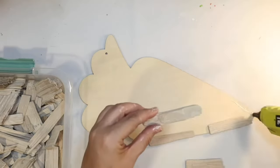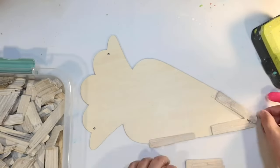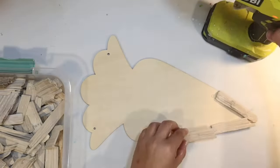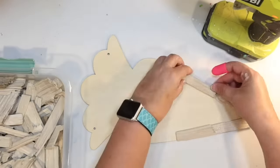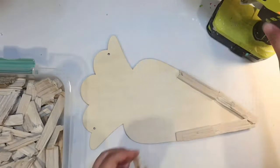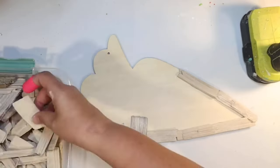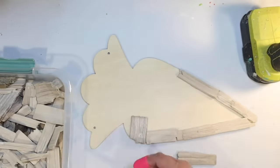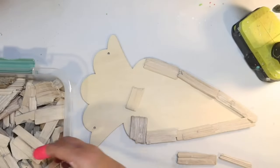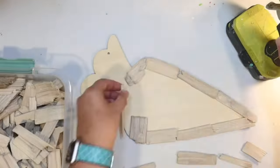And so I thought we would just start hot gluing those to our little wooden carrot, using the back of the carrot here where it's nice and flat. Starting off by doing the easy part, we're going to frame around the edges. And again, when you're putting together driftwood, it's exactly like putting together a puzzle. If a piece isn't going to work, just try another piece and keep working until you get good coverage.